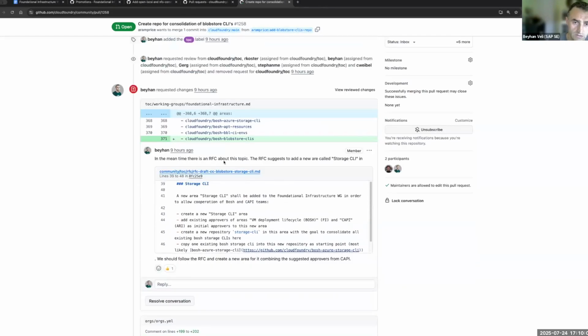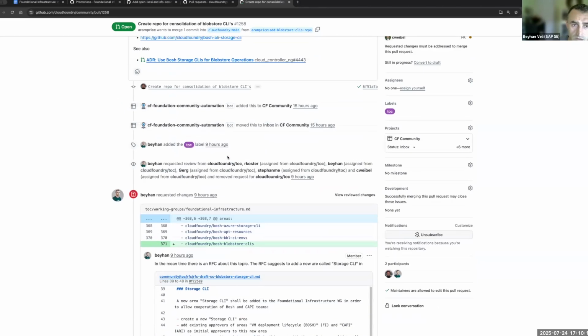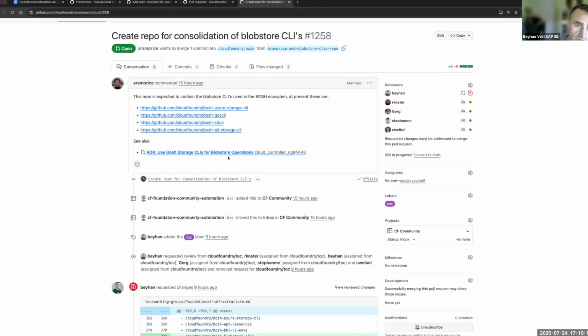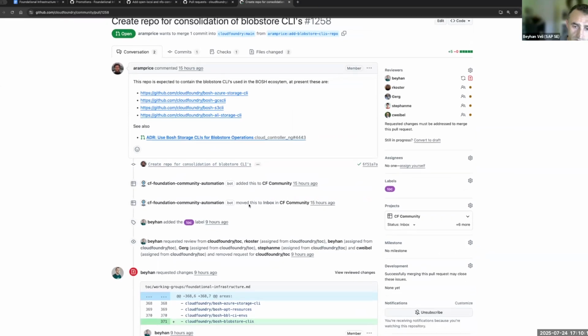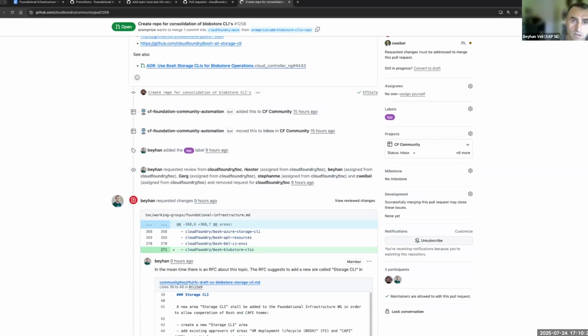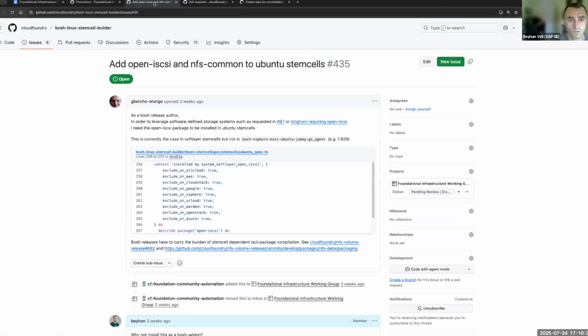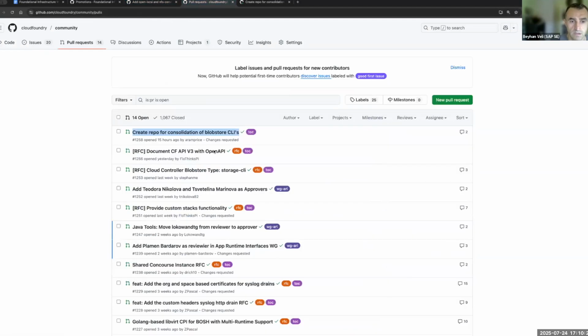The RFC already defines some parts which we have to agree on, then decide on the naming. But yeah, this is the result, so to say, from the discussions. The RFC is the result of the discussions we had last time.